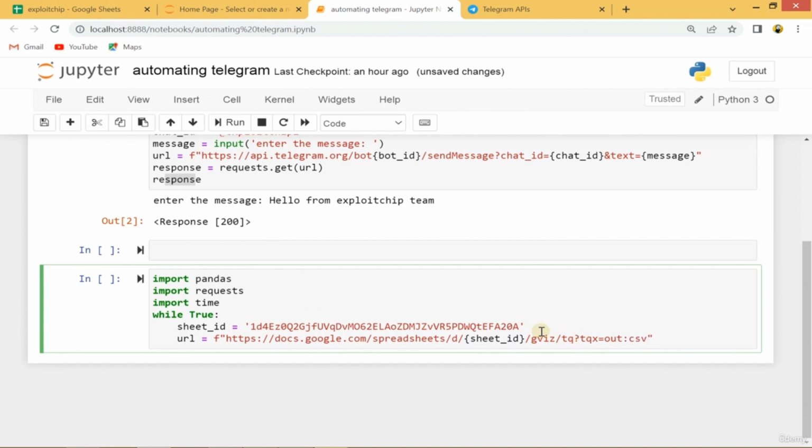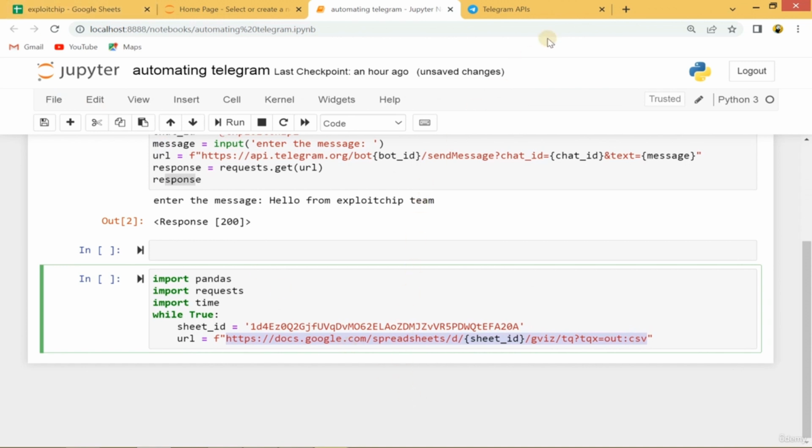So what does this mean? This means the exact location for this file. If you don't believe me, let me show you. Okay, so I am copying this and putting this into the URL, and you will see that we are able to open this file.